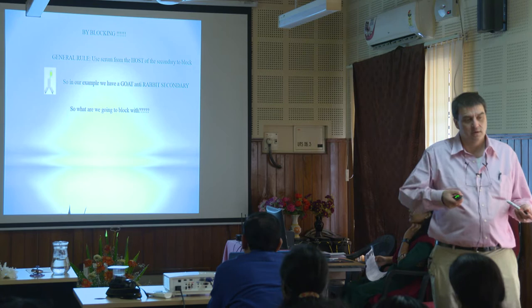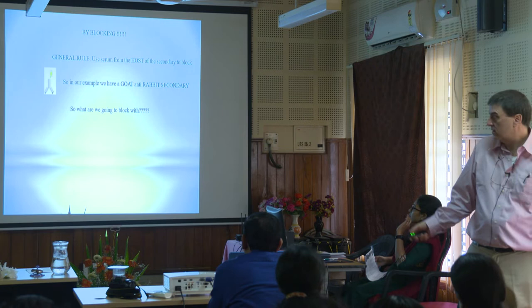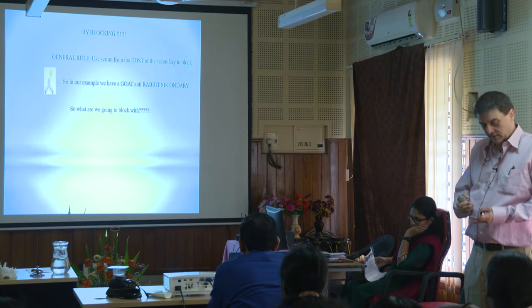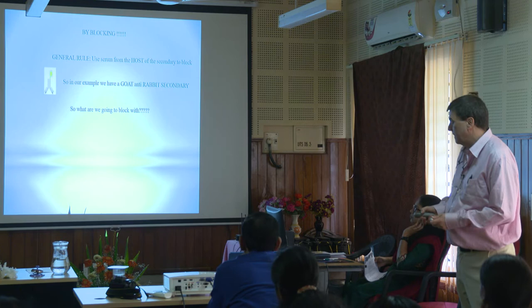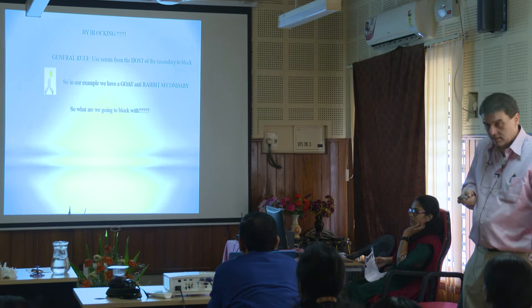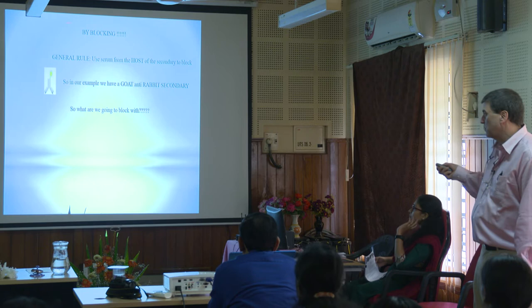If it was donkey anti-rabbit, we'd use donkey serum. I mean, a lot of labs don't have donkey serum, goat serum, things like that laying around. But you could try maybe donkey on goat, or goat on donkey. It might not be perfect, it might work, but I've had examples where we couldn't get anything to work except the exact serum you needed. But in general, that is the rule. There's not a whole lot of rules in this kind of stuff, but this is definitely one of them, okay?